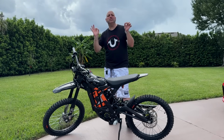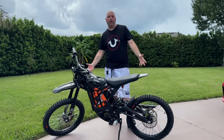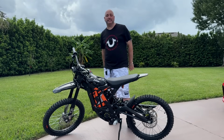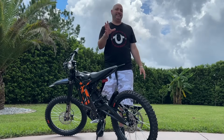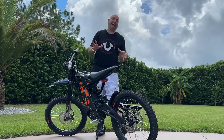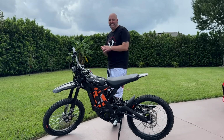184 pounds of torque. 94. How? How does that make any damn sense? I have no idea. I see why people are so intrigued to get bikes like this. Like, I see it. I get it. The amount of fun that I had on this bike is insurmountable.